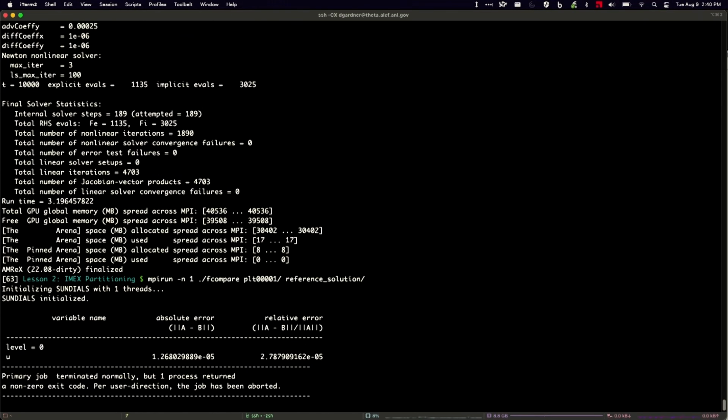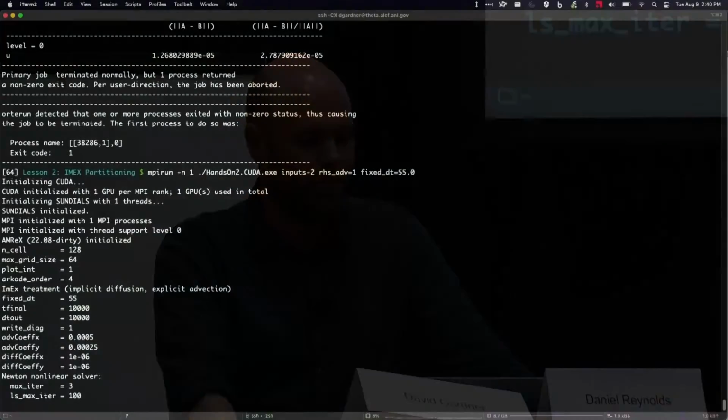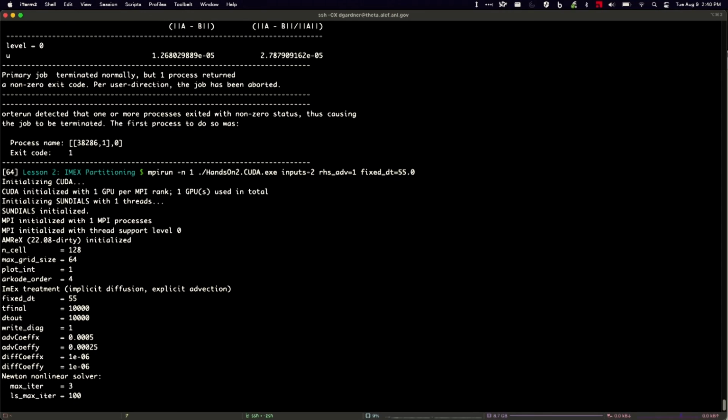See that? Okay, still a reasonable solution at 53. So that's more than double what we had in the explicit case, right? We were limited to 21, 22 there, right? So now we're able to take a bigger time step size because that implicit portion is no longer pulling us back, right? So now that's an implicit part. And if we try a little bit bigger, if we try 55, see what happens there.